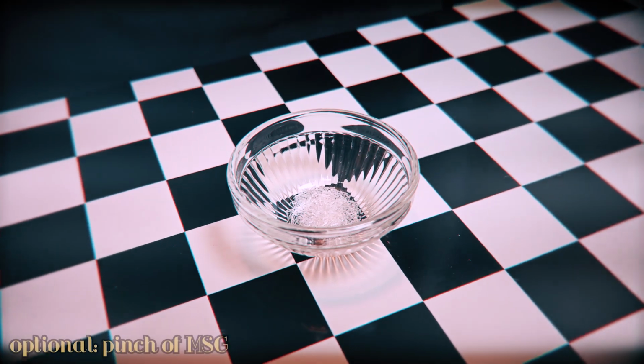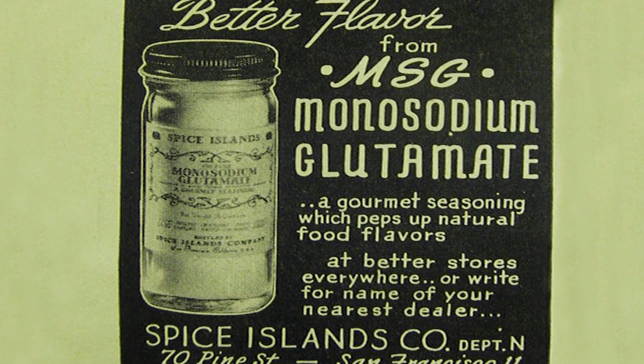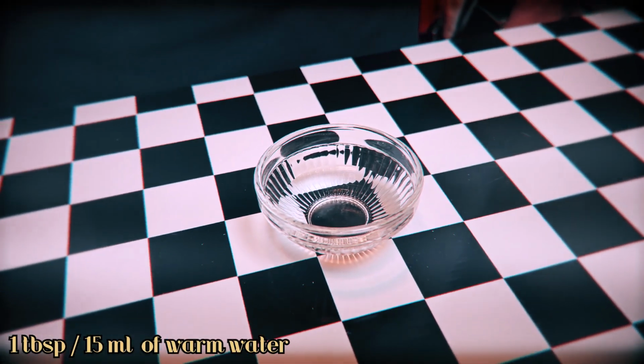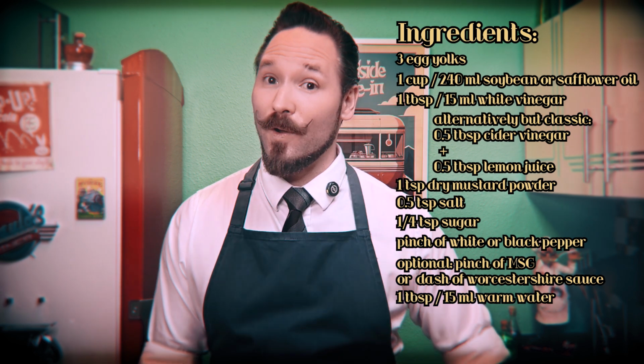If you want to go full vintage diner style, you can also add a pinch of MSG or a dash of Worcester sauce. It's like a secret handshake for your taste buds, just a little umami boost to round everything out. And yes, believe it or not, MSG was pretty common back then, but don't worry, if you leave it out, your mayo will still be just as delicious. And lastly, 1 tablespoon or 15 milliliters of warm water. This helps to keep the consistency just right, especially with the extra yolk in this recipe.